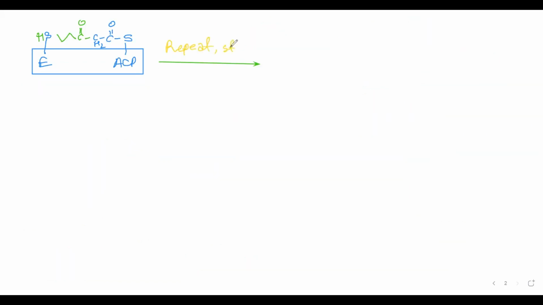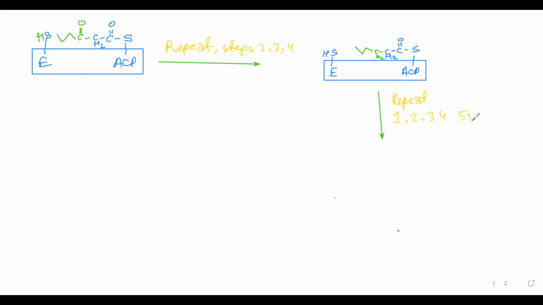We'll then repeat all the steps 2, 3, and 4. After repeating all the steps, we are going to get 2 more carbon atoms bonded to the original carbon chain. So here we'll get 6 carbon atoms. And as palmitic acid has 16 carbons in its chain, we need 10 more atoms bonded to these 6 carbon atoms. And as we add Malonyl-CoA, with each Malonyl-CoA we get 2 carbon atoms bonded to the fatty acid chain. Hence, we'll need 5 more Malonyl-CoA to add 10 more carbon atoms to the fatty acid chain.